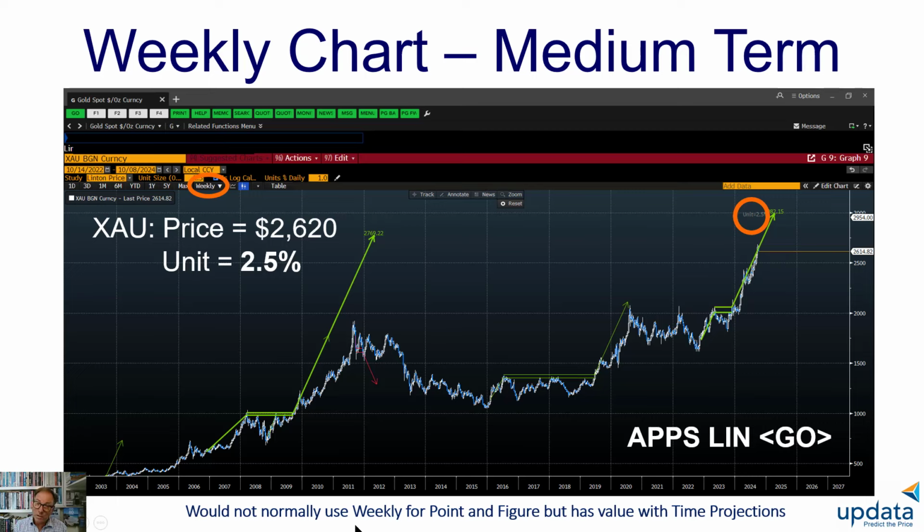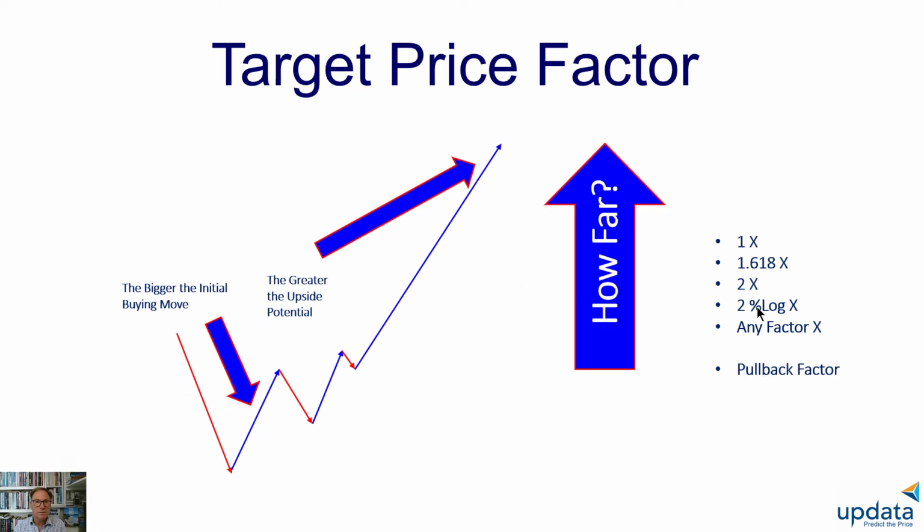You would not normally use weekly for a point and figure chart, but it has a value with time projections because we can put these targets on longer term charts, rather than drawing a daily chart over 20 years with a lot of noise. We'll come back to talking about the weekly side of things. So now let's think about the price factor, the target price.